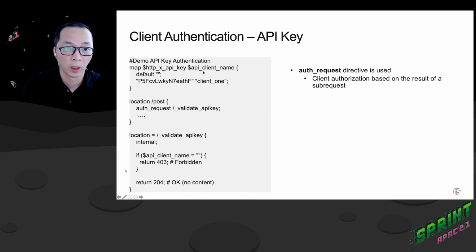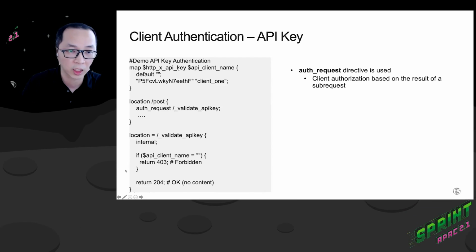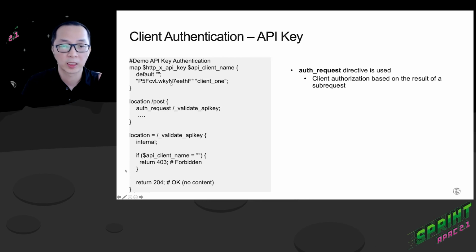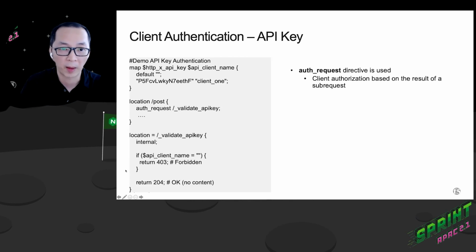Now, let's take a look here. In this map directive block, api_client_name is a variable, and the value for api_client_name depends on $http_x_api_key. So basically, this is a header, right? HTTP header X-API-Key. Now, whatever the value of this X-API-Key is, we will search for it in this map dictionary, and if there's a match, we will return this value as this variable. By default, we're going to return an empty string, right? But this is just the first step of how we define the map block.